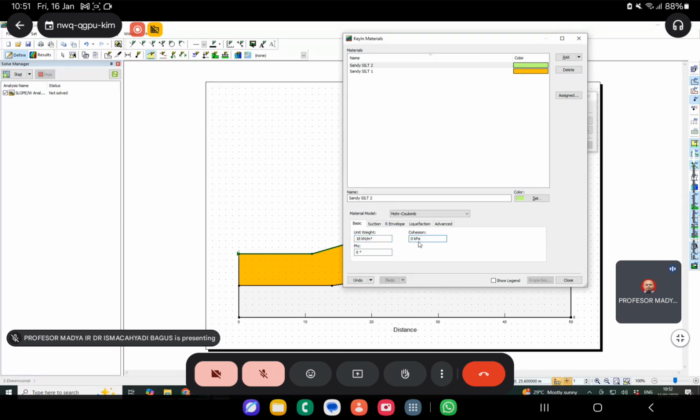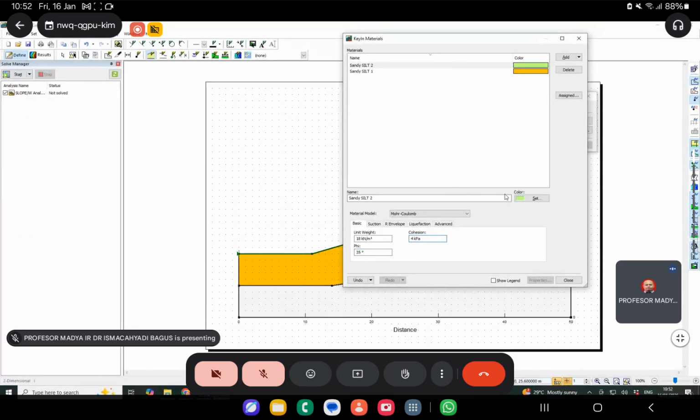Of course, you have to look at the borehole records and the laboratory tests that I've provided to you. And then the apparent cohesion, as said just now, I will take 4, and a friction angle of 35.